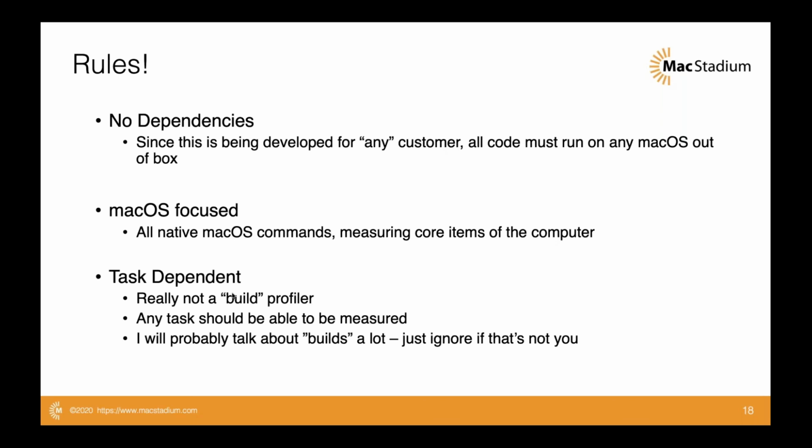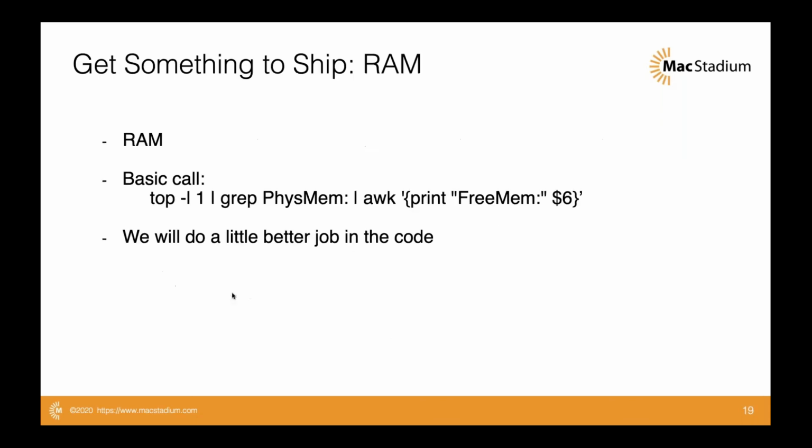And ultimately, the 4 elements that I talked about above are part of any healthy build measurement or task measurement system. If you got a job running, you care about the resources. You don't want to be resource constrained. So first thing we're going to talk about is top. This is the best way to get free RAM. Top -l 1. That's it. This is actually what Activity Monitor uses. Pretty much everything in Activity Monitor comes from top ultimately. And we're going to do a little bit better job on this, but this is how you would just get RAM in general.